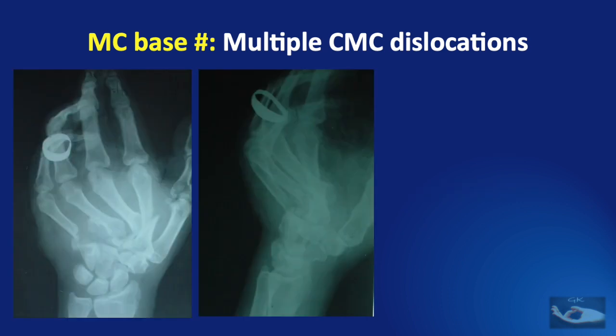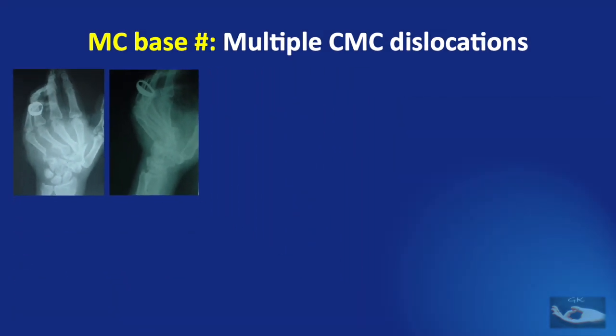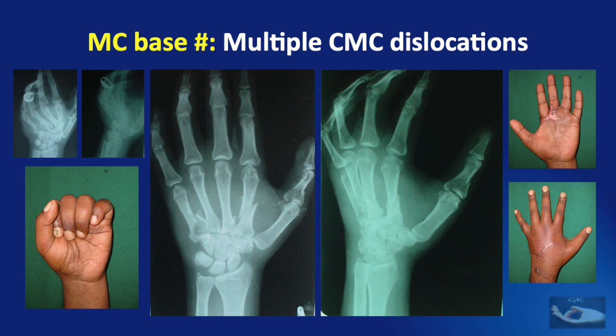In this example, there is a fracture of the base of all four finger metacarpals with volar dislocations. The skin lacerations were on the dorsum and palmar aspect on the radial border and the web between the index and middle fingers. By utilizing the dorsal laceration with wound extension, the carpometacarpal joints were reduced and fixation was done on the second, third, and fifth metacarpals with K-wires extending proximally into the carpus. The result was stable carpometacarpal joints allowing good wound healing and good active range of motion of the fingers.